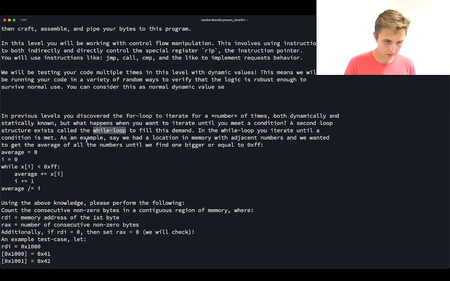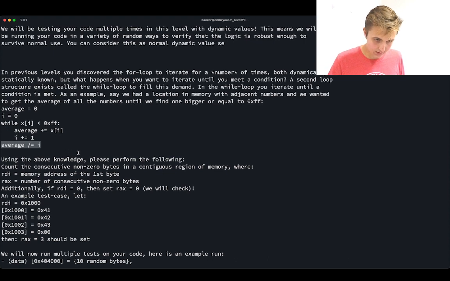So for example, if we want to walk down a list of numbers and just keep summing them until one of those values in our list is 0xff. So we're basically saying that 0xff is a terminating thing in the same way that in C, a null byte is a terminating character for a C string. In this case, we're imagining this list of numbers where 0xff is our terminator. And we want to add all of those together, and at the very end, we want to divide by the number of things we added together.